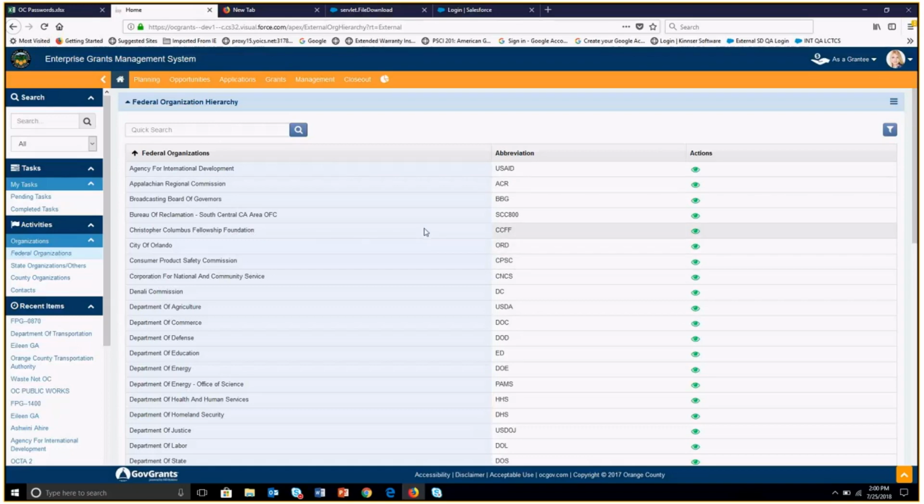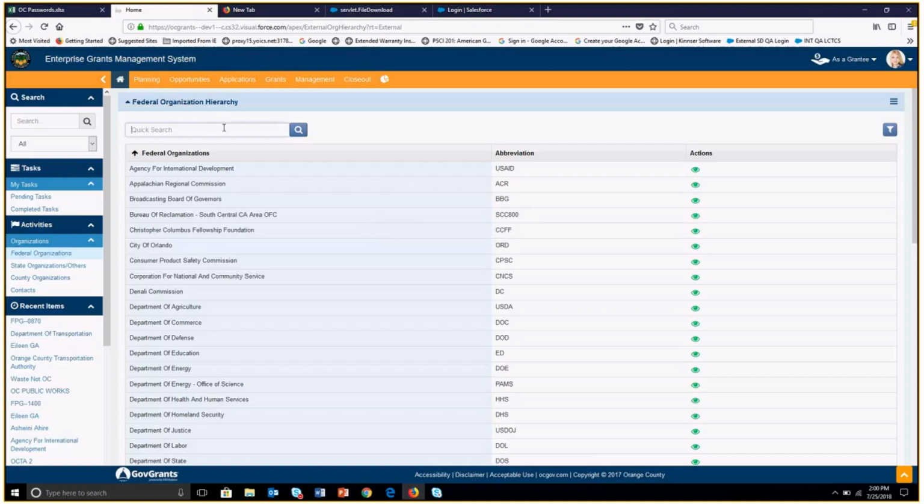The system, again, is supposed to be your main workbench, the centralized point for all your grant activity. So the idea is for you not to have to leave the system. So any information that you want to capture, like contact information, you'll capture in here. So once you're in here in OC EGMS, you'll be able to navigate and get to wherever you need to from within the system.